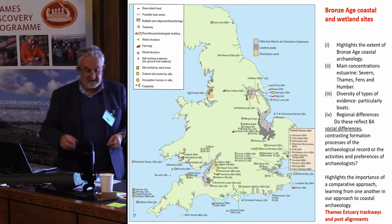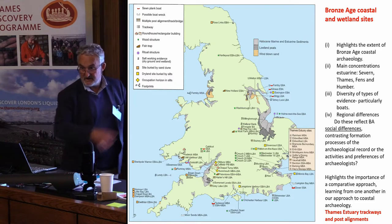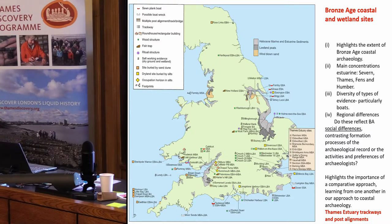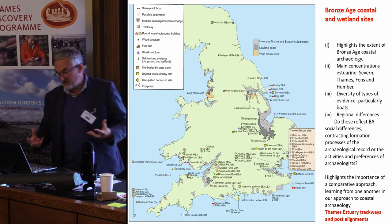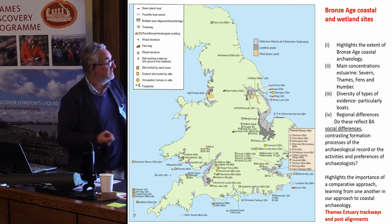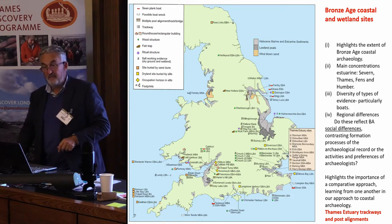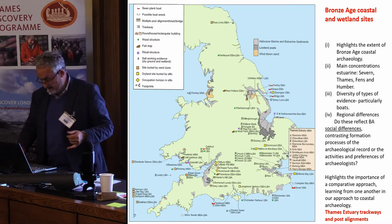All around the coast of the British Isles there are an extraordinary number of coastal wetland sites. I've tried to bring that richness together on this map, which highlights in particular the significance of the trackways and double post alignments characteristic of the Thames Estuary, and also picks out interesting contrasts between areas. It is at the moment only in the Severn Estuary where we have buildings actually out on the edge of salt marsh environments — there are more examples than I've shown, but they're all Middle Bronze Age to Iron Age.